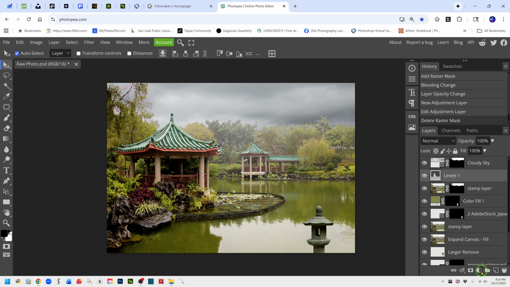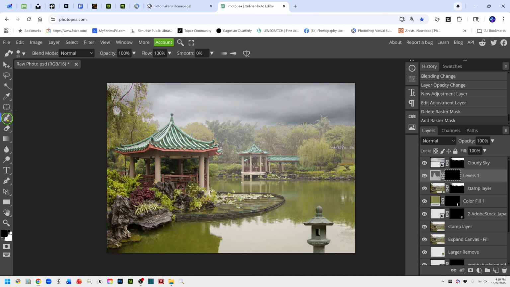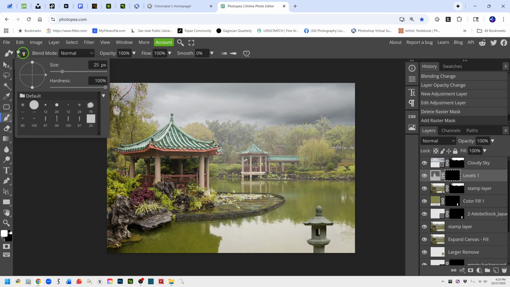If I press and hold Alt or Option and click on the Add Layer Mask, just like we would in Photoshop, you get the black mask, so it's hidden those levels. Now, working on the mask, we can get the brush tool from the toolbar. Be sure it's on white, so I need to down here use the X key or click on that two-headed arrow to make sure white is the foreground color to paint on the black mask and reveal where we did those levels. And then again here we want a soft brush, not a hard brush.